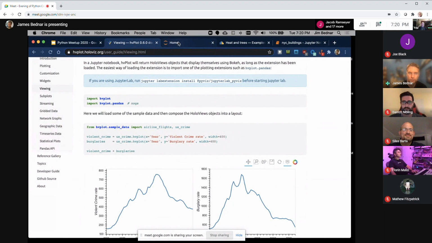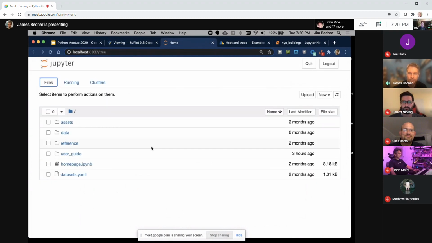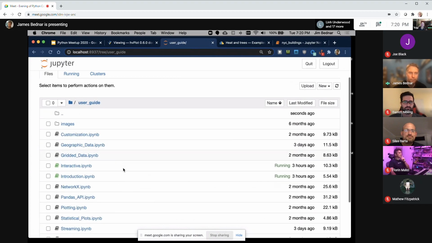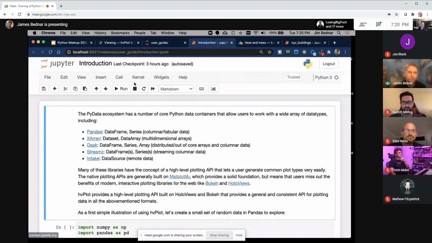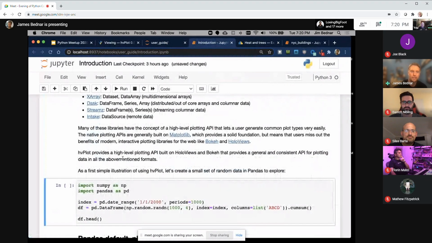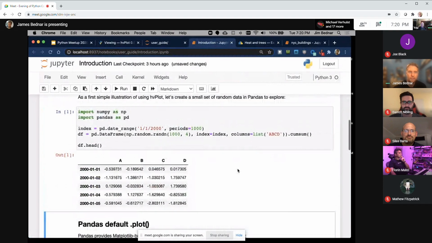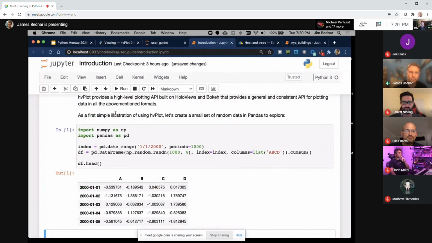So I'll switch to Jupyter. Everything after here, you can just follow the instructions at hvplot.holoviz.org and go through yourself, although the second half of it requires the GitHub version, or for you to wait until tomorrow. So let's say I've launched Jupyter and I click on the user guide. I'll first go to the introduction. This is just the simplest introduction to the API. Just start from the top, and I'll go from there.